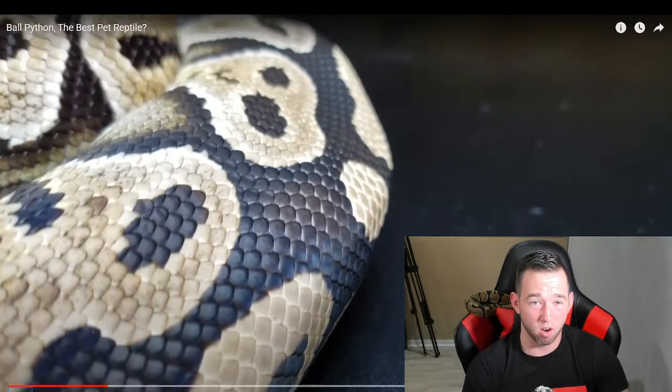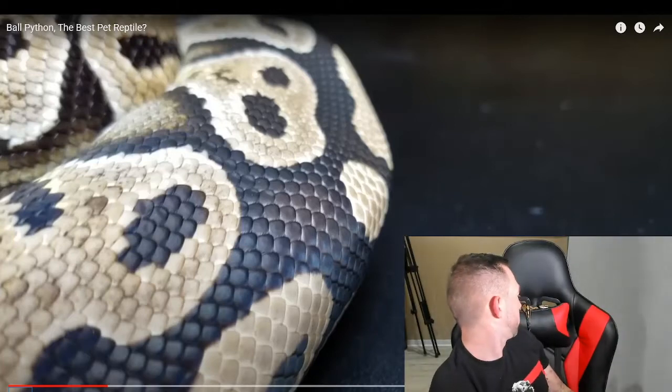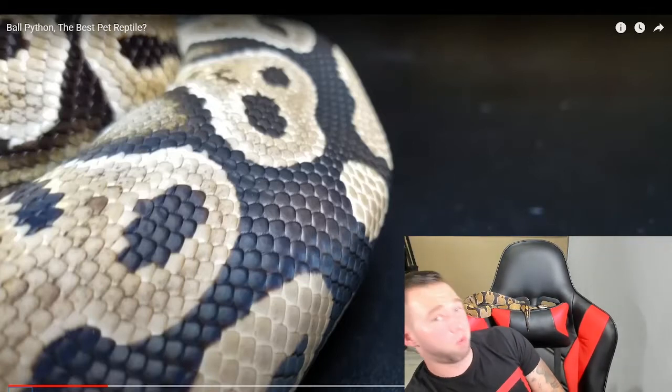I feel like they get startled all the time. To be honest, Clint, if you touch, at least their head, a lot of them don't like their head touched. I guess it depends on your definition of being startled, but I don't want to mess with him. But you see his head just chilling there? I could boop his nose. He'd be like, hell no.